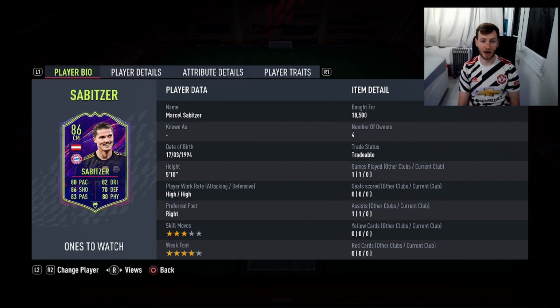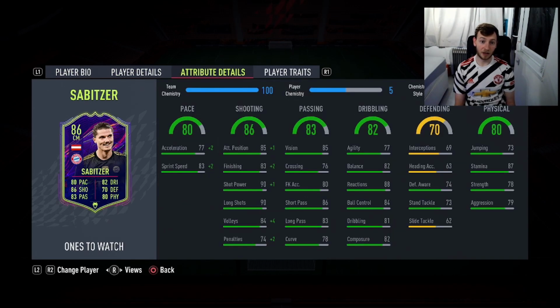So obviously he's right-footed, 3-star skill moves, 4-star weak foot. He's currently on the market for around 18,000 coins, which is not bad for a box-to-box midfielder. He's not far off being like a Hullet-Gang player. Now looking at his attributes, he's got 80 pace now. Obviously every stat has been improved by +2. So if you have used Sabitzer before, it is a nice upgrade, and I think it is more of a usable card now than what it was before.